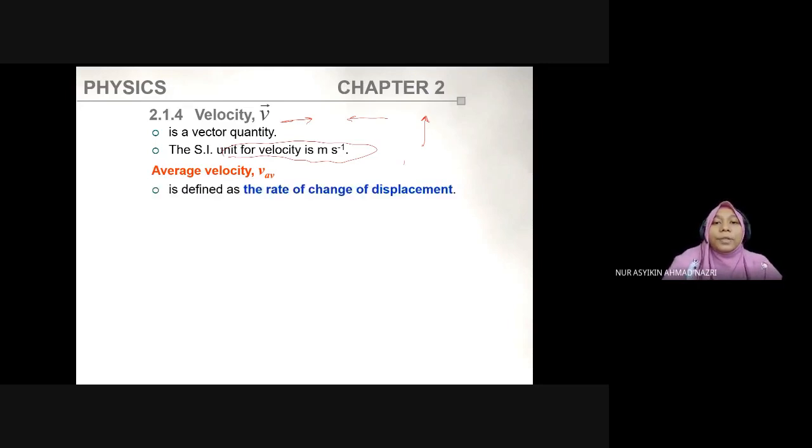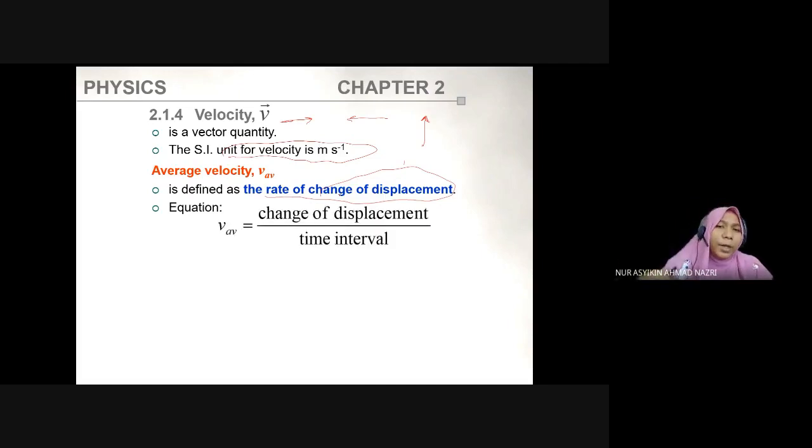What is average velocity? So average velocity is the rate of change of displacement. Alright, different lah dengan tadi. Tadi rate of change juga, but of distance. This is, saya ambil definition yang paling mudah untuk awak ingat. Maksudnya awak tak payah tengok buku, awak tak payah rujuk mana-mana pun awak boleh ingat. So saya ambil simple word untuk awak, tapi kalau boleh ingat ayat buku lagi bagus lah. Nampak macam hebat sikit kan. Tapi yang ni saya ambil untuk you to play safe. So that dekat mana-mana pun kalau orang tanya pun awak boleh jawab.